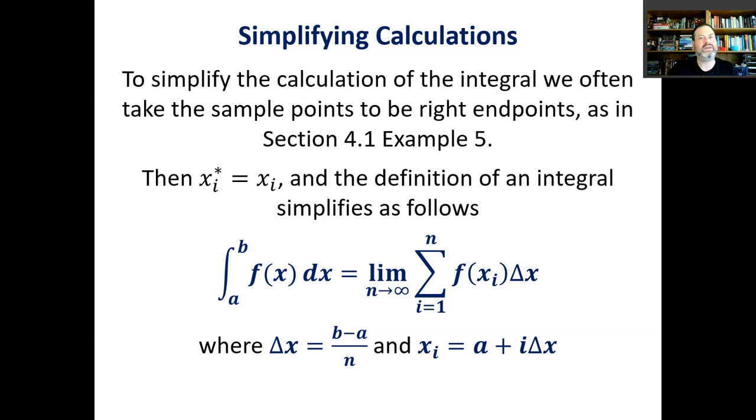Again, if you're still like, I don't really believe it, watch the video at the very end of this one. So from this point forward, even though theoretically these should have xi stars on them, we're allowed to pick any point in the interval, and the definitions require that this is true for every point in the interval. Because we're only doing a few basic calculations, we're just going to call everything a right endpoint. So our definite integral definition changes from this with an xi star just to this with an xi.